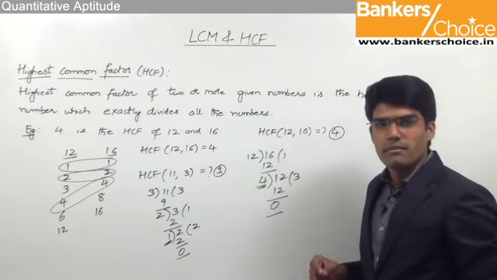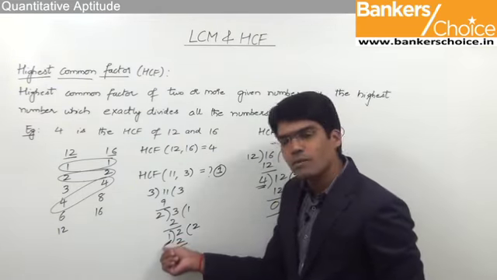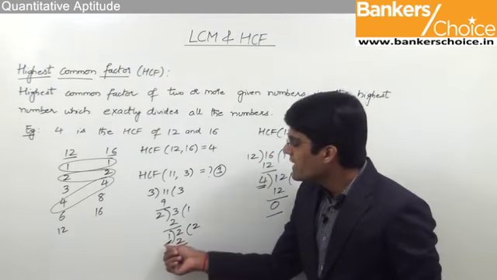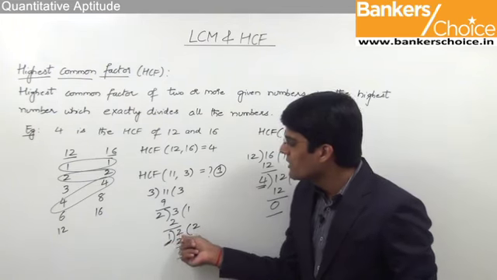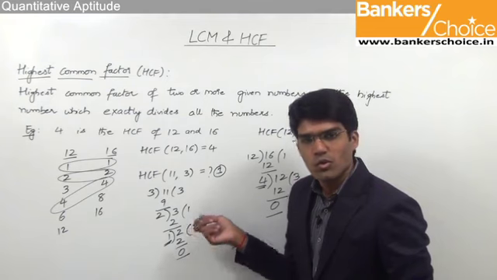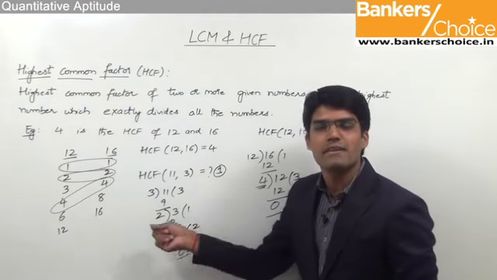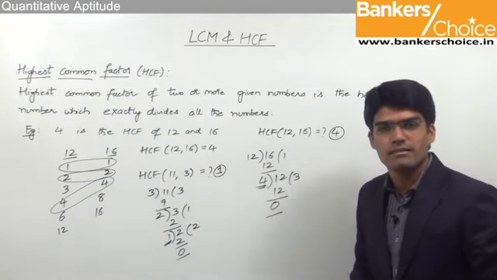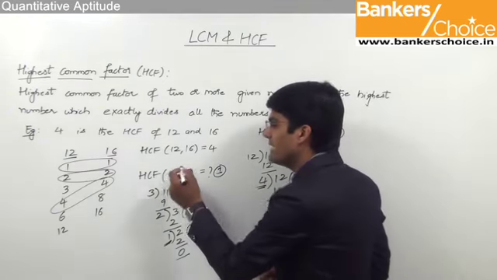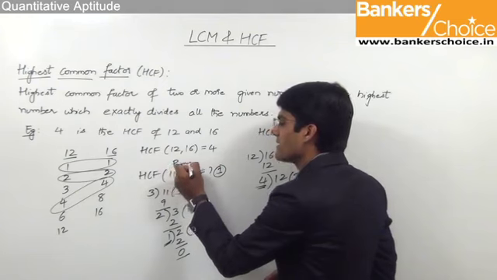In general, remember friends, whenever the remainder is 1, that itself will be the highest common factor. Why? Because once we get 1 as a remainder, whatever be the new dividend, always the remainder in the next step will be 0. So once we get 1 in the remainder, that itself can be taken as the highest common factor.